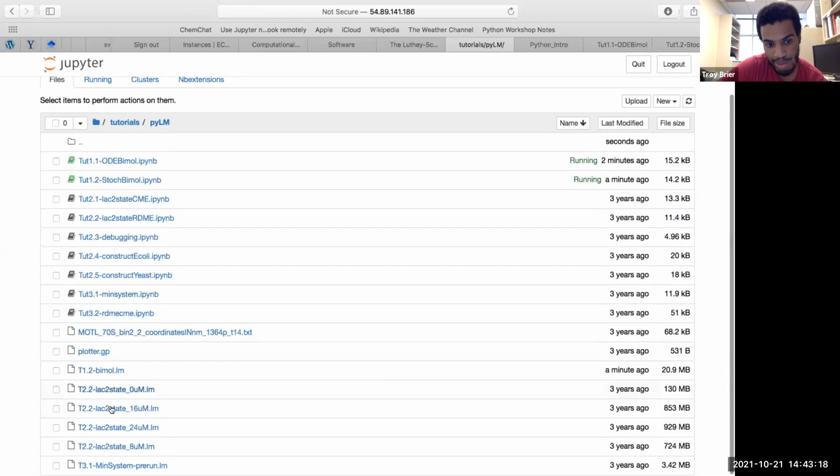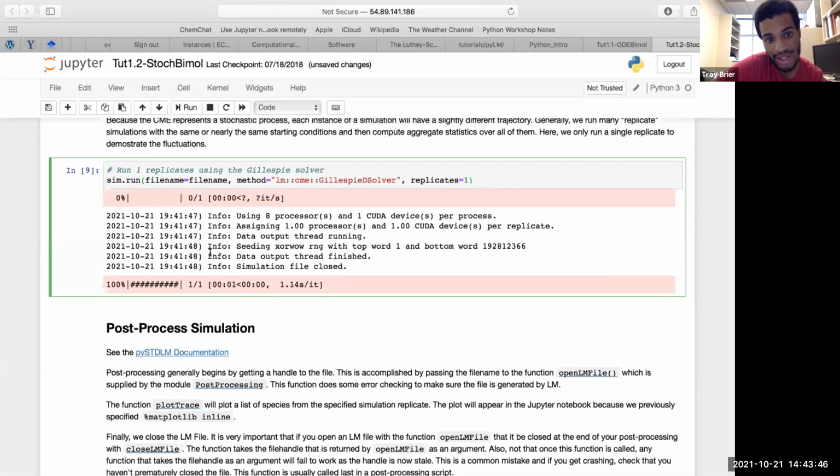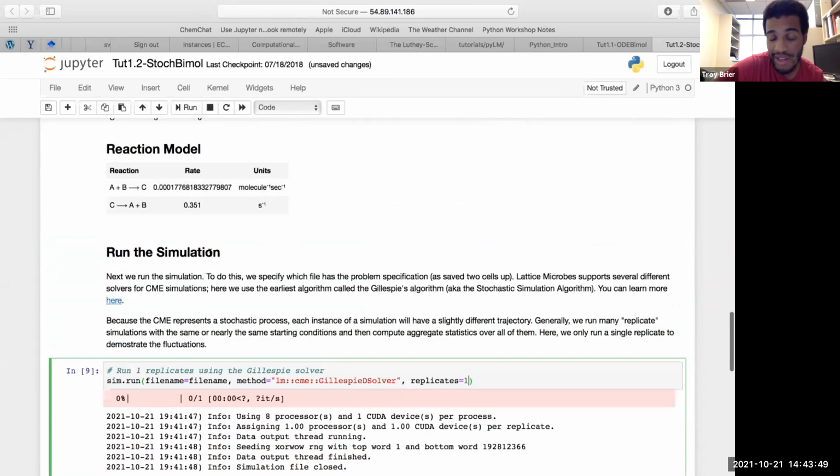You can actually see there are some pre-downloaded files. For example, for this simulation where you're running an RDME, that would take like 10, 12 hours, depending on how long you ran it for. So we have those simulations preloaded. You can just change which one you're loading in, and look at the different inducer concentrations, those numbers there, and how they impact the kinetics of the simulation. And so with that, I'll let you guys just go ahead and navigate.